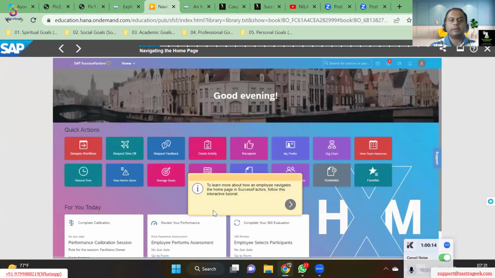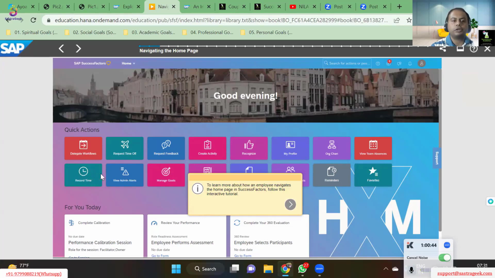For SAP HCM SuccessFactors, we don't have to install anything. Just like any cloud product, you have a URL, and through that URL, if you have credentials, once you log in, this is what your home page will look like. It can be customized, with a picture and all. There are cards available, just like your query pages, if you have seen them. Similar to that, all the quick action items will be on your home page.